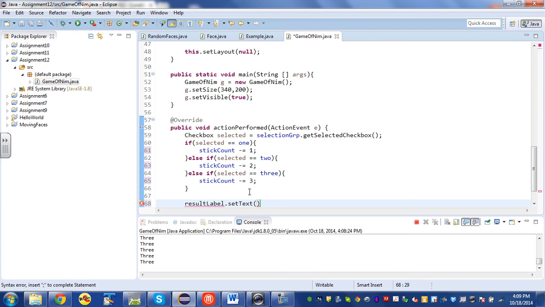The result label, or we don't have a result label. We'll add that later. We want output label. Output label.set text.